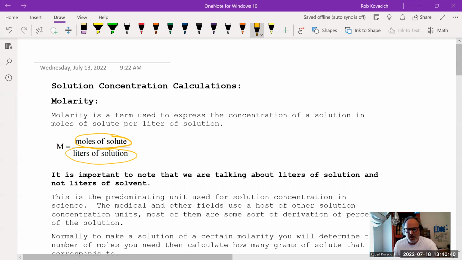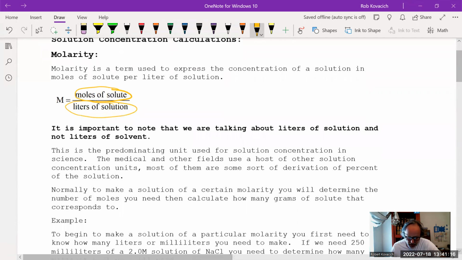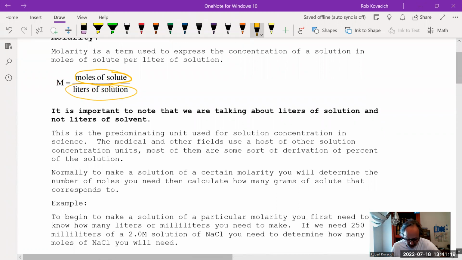This isn't about putting 5 grams of table salt in with 200 milliliters of water. It's 5 grams to make 200 milliliters of solution. Even if you add something like table salt and it dissolves in water, if I've got a container of 200 milliliters of water, the volume is going to go up to 200 and something, the same way putting rocks into a bucket of water makes the water level go up. So instead of talking about solvent volume, we talk about total solution volume after the two things have been mixed. Again, this is the predominant unit and calculation used in chemistry.